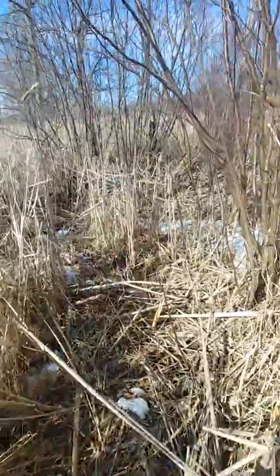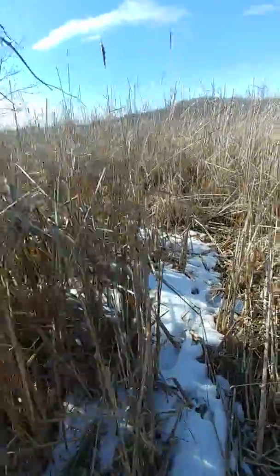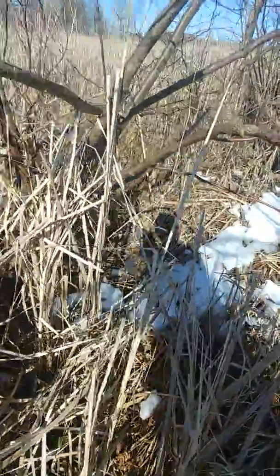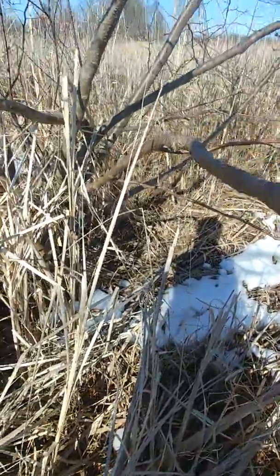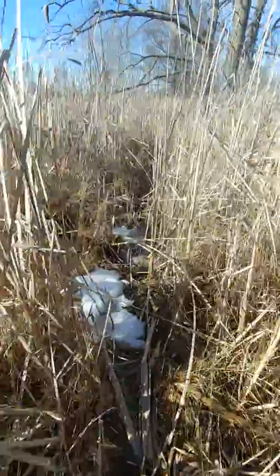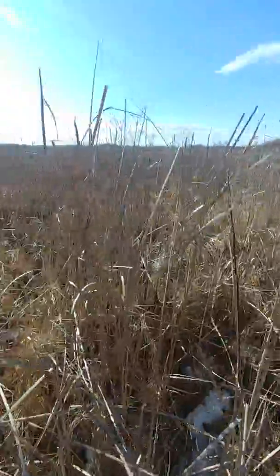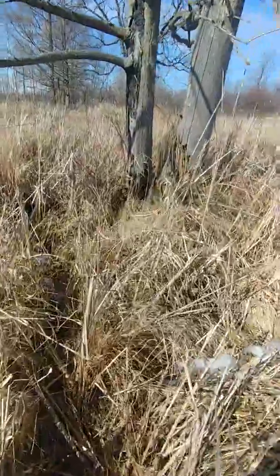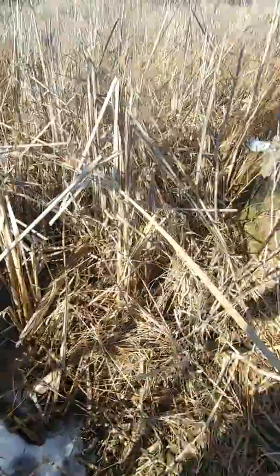So we'll just kind of continue on here, walking back to the mainland here. We can follow this trail out. Some more beds in there. All right, right in here. So they're kind of just bedding all over out here. And I'm sure you walk this grass, and especially over here, this higher ground grass, you'll see more and more doe bedding. So there's a small bed right here.